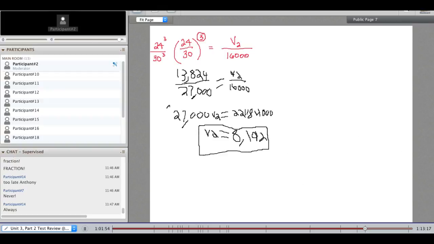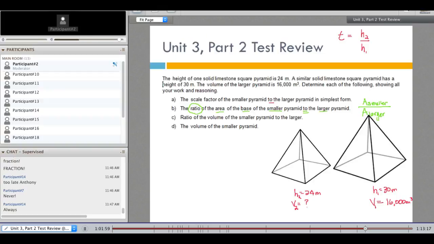One thing that's going to help us, let's see, volume 2, 8192, just from part A. Think of what we've learned so far. You definitely could, okay, so like I said, the ratio we've learned so far with your scale factor. That is true still. It's still going to apply here.